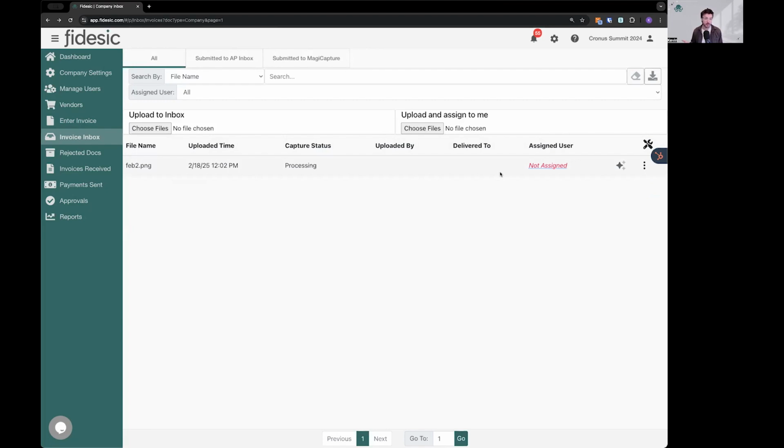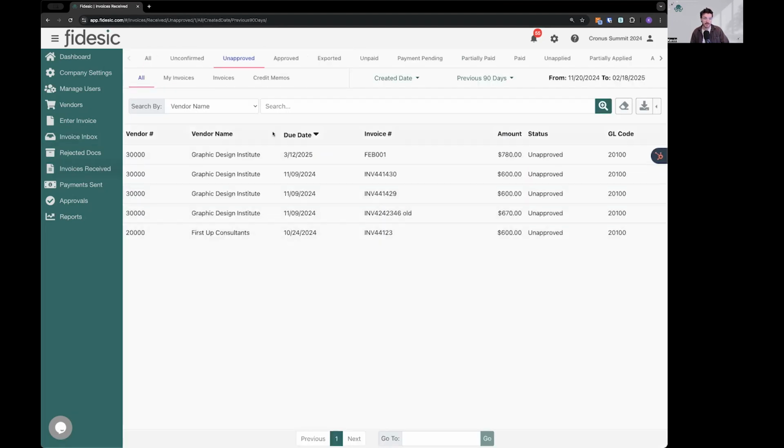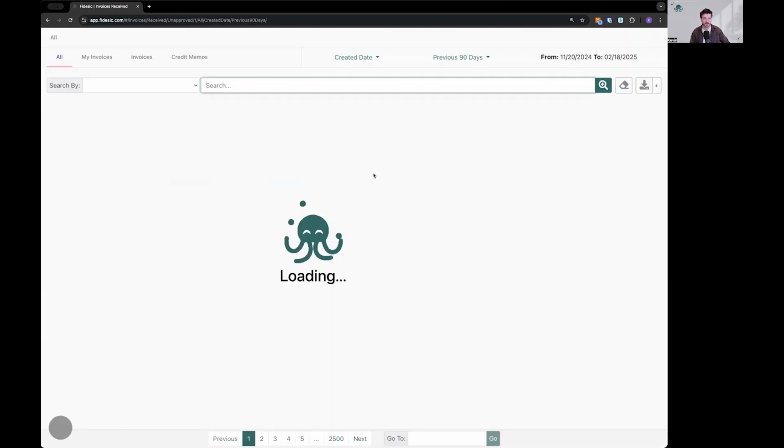Just like we saw before, it was just a different method to get them in. So you can upload them all here, go through, hit Send All to MagiCapture, and that's going to process everything in that queue just like you sent it into the email address. It's functionally the same. It's just the method that changed on that. So once that's processed, it will change its status and show up on your invoices received queue.